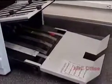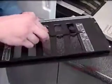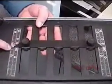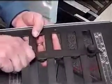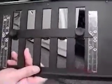Now, once you get a fold set the way you want it, say for instance we're doing an 8.5 by 11 sheet of paper, doing a C fold, we're going to want this to be set to the S, which you can see right here and right here. And you're basically going to want the plate right here where it turns into a point to line up with the S. And when you have that, just tighten the screw down. Same on the other side. Tighten that down. And this plate right here, plate 2, is now set for a C fold for 8.5 by 11 paper. And that just slides back into the machine.